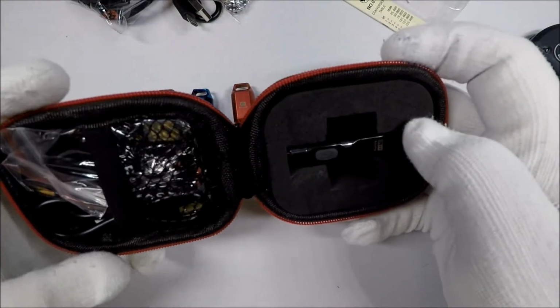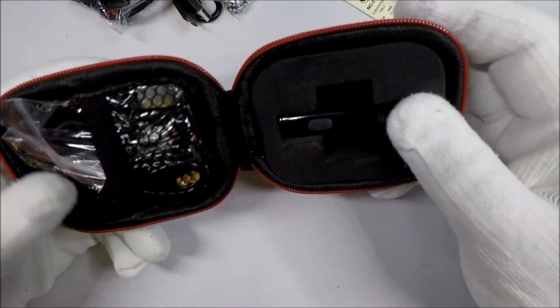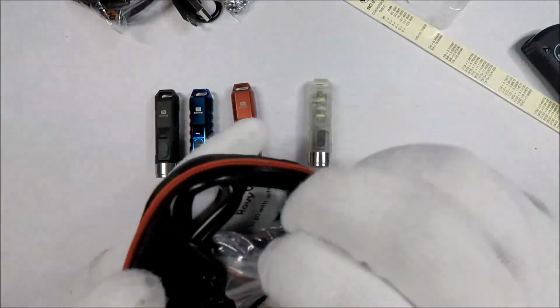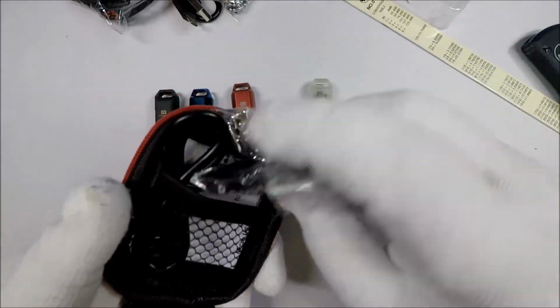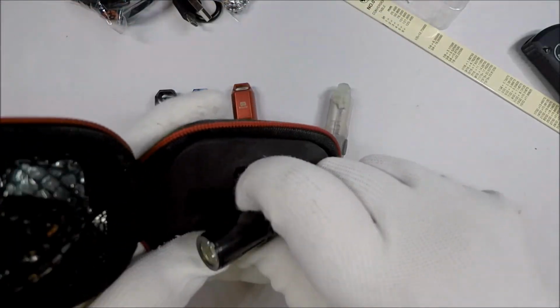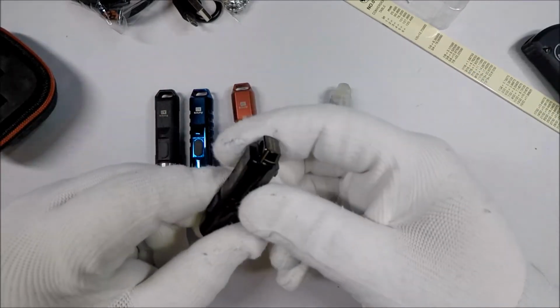Alright. So I recognize this case from some other thing made in China. And so you get the usual bells and whistles that you got with the other thing. You get the lanyard, you get the chain, you get the clip, you get the rechargeable thingy right here. And you get this. Ooh, neat.